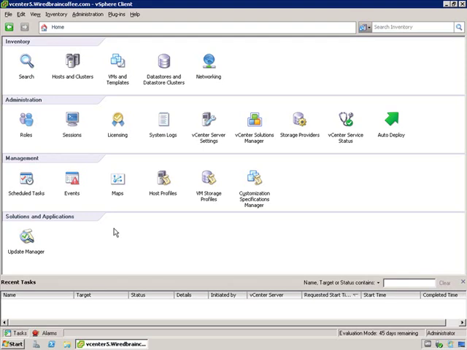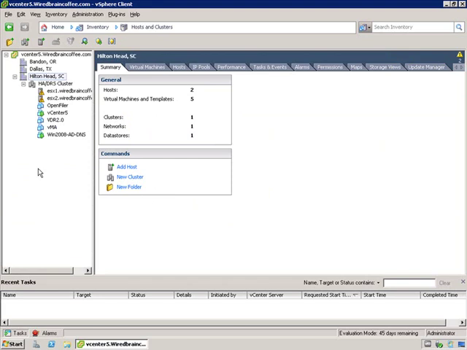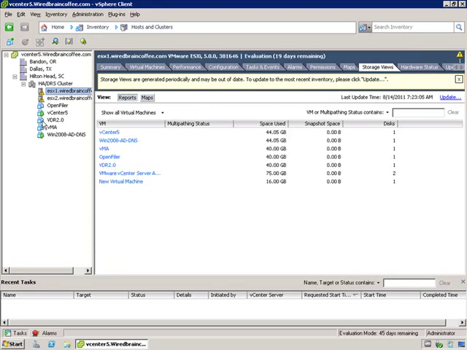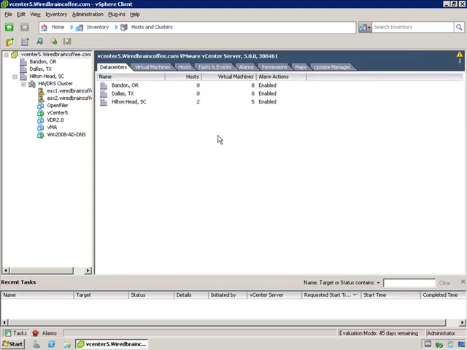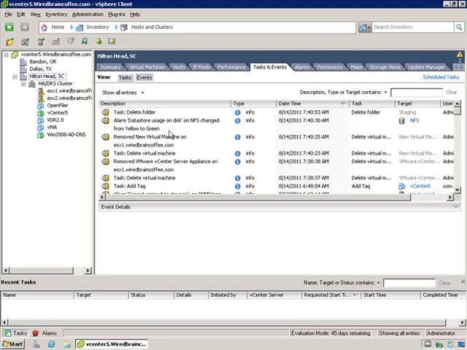that also give you quick shortcuts to things. But before we get into the details of all of that, let's go ahead and start with the hosts and clusters. And you'll see that at every node of your inventory, you have a tasks and events and also alarms node for that matter. So right now, I'm at the data center level. If I go to the cluster level, again, you'll see tasks and events, alarms. If we go down to the host level, you'll see the same thing as well, etc., etc. If you go all the way up, then you still have that as well. So again, at every level of the inventory, you have tasks, events, and alarms. So let's take it down to the data center level here, and let's start off by talking about tasks and events. So as soon as you click on Tasks and Events tab, you'll see that you have two subcomponents here.